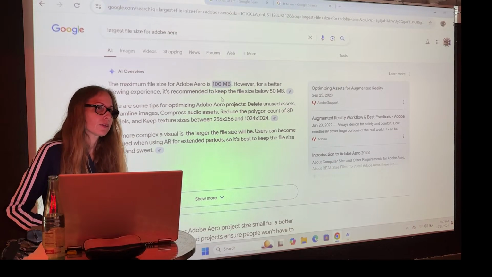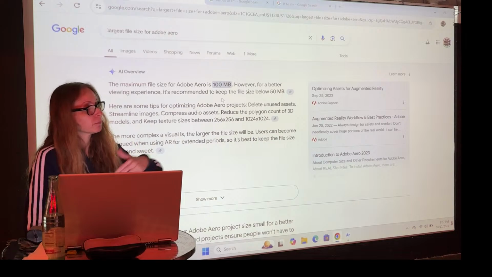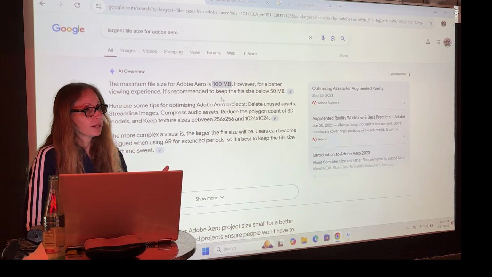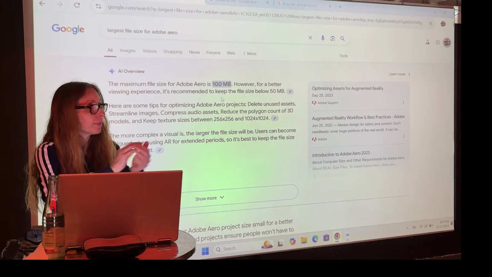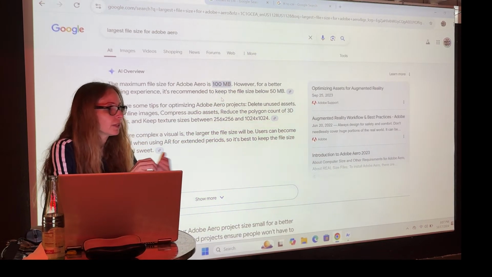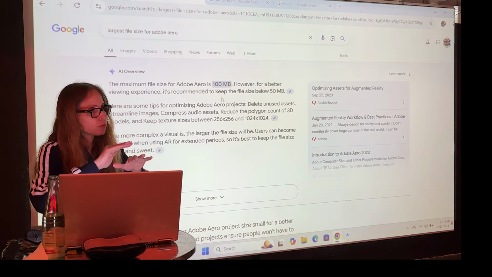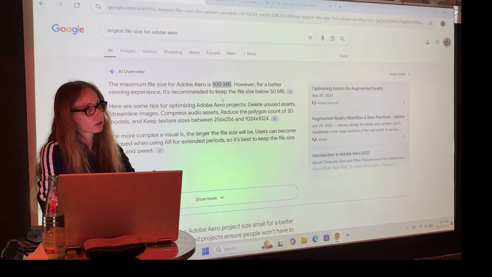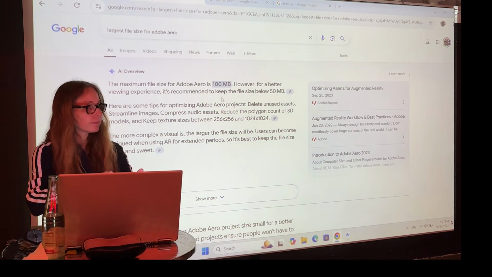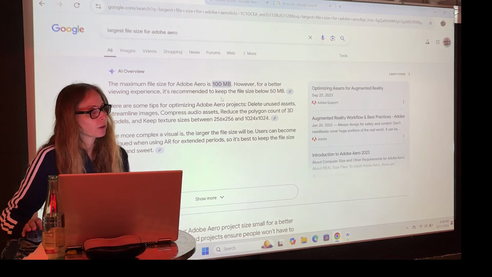But again, I'm trying to divorce my own workflow from tonight. But for example, in Blender, I'll decimate some of my assets, meaning that if I have a complex three-dimensional model, and it's just way too heavy for this software, I'll smooth out the mesh, if that makes any sense, to lower the file size. But 100 megs is pretty good. But you have to experiment.